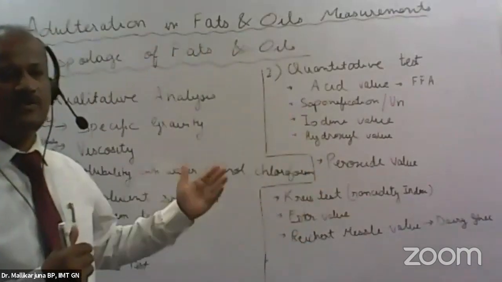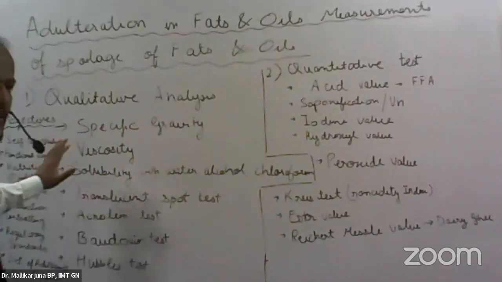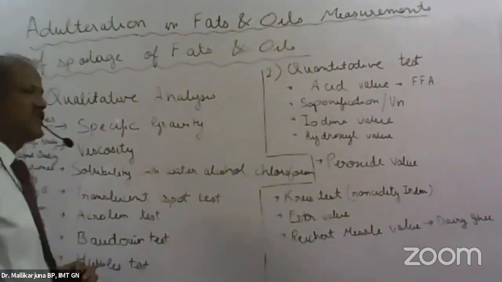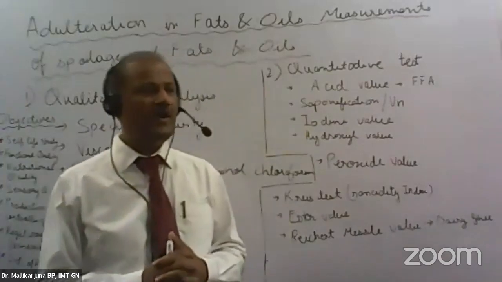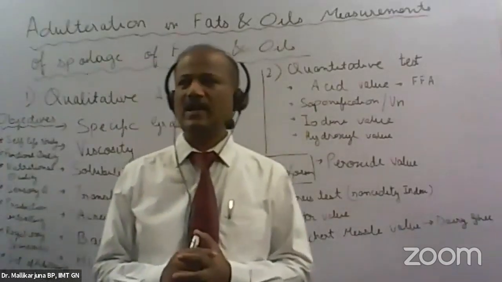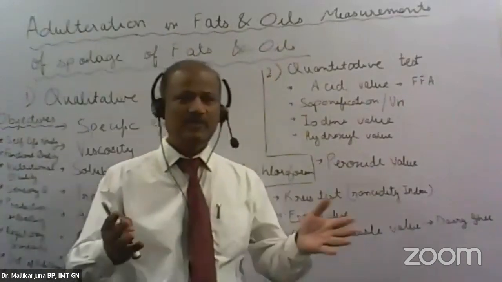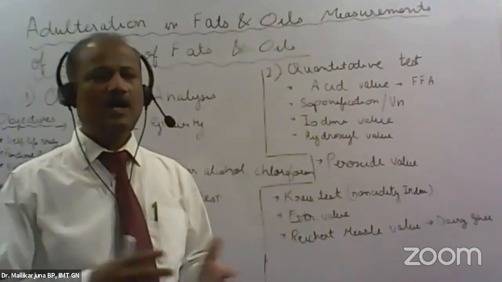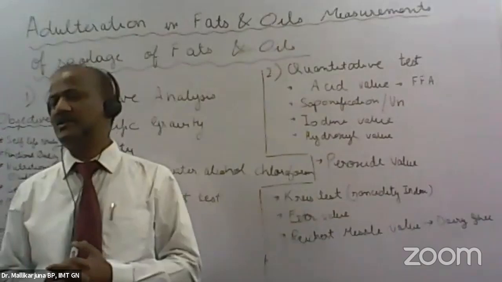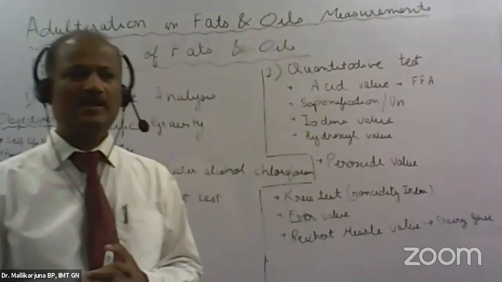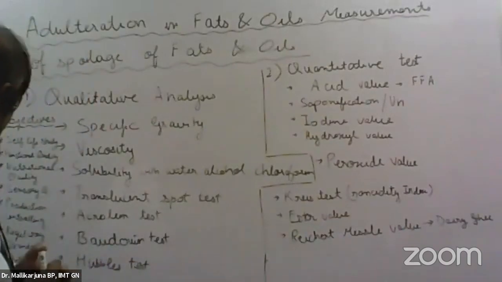During the analysis, we are able to understand for how many days, for how long a duration, these oils and fats can be stored. Next is the functional quality, which is how far these oils and fats have functional importance, meaning they are suitable for confectionery, bakery, or maybe hydrogenation. That is what we should know about. That is functionality. To determine the functionality, we have to carry out this analysis of oils and fats. The next one is nutritional quality.